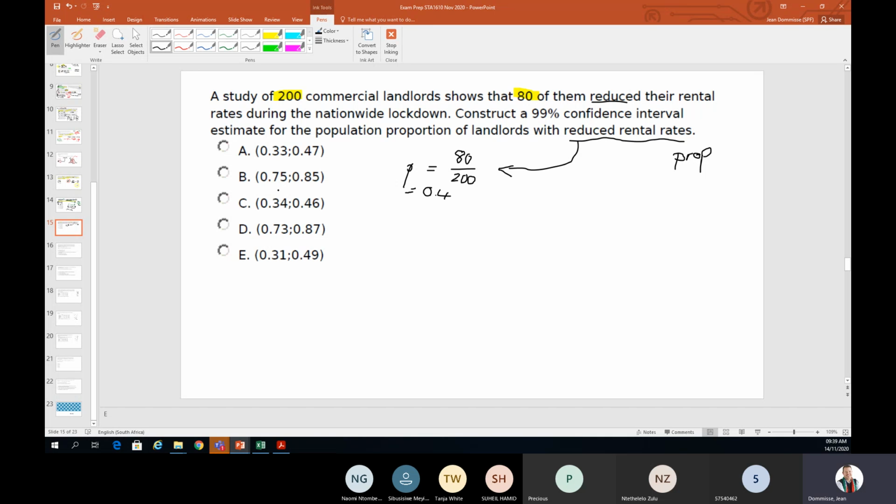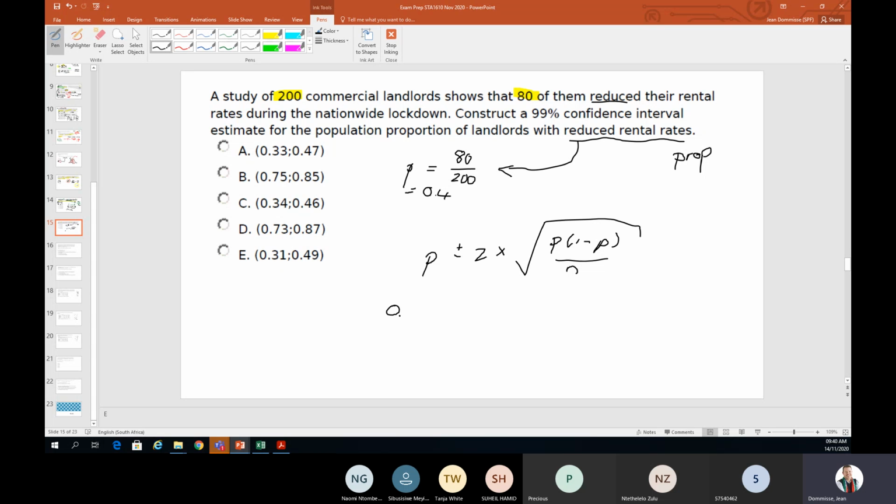Okay, so now we need to go to that formula that says P plus minus. It's still part of that one page on study unit 8 that I have created. We get to the Z now, but don't worry about the Z yet, let's first get the other part sorted out. So it's P times 1 minus P over N. Okay, so that is going to be the formula.